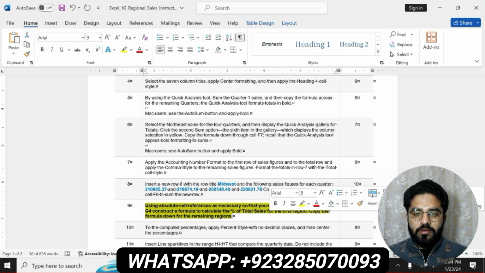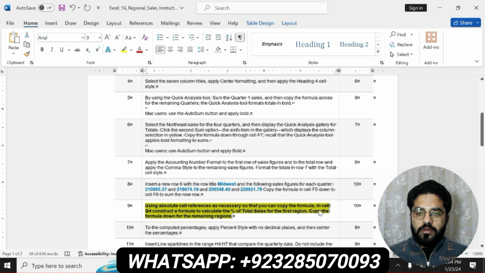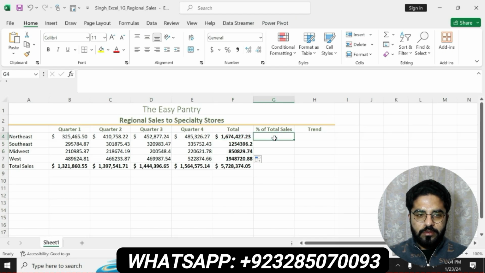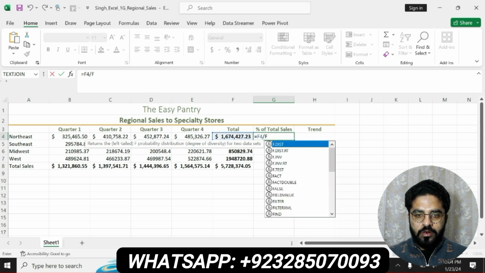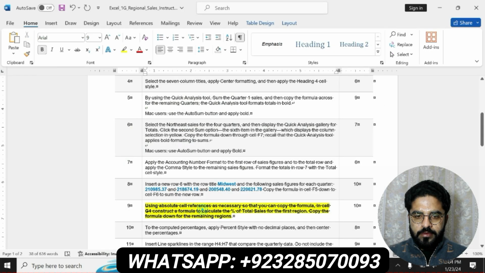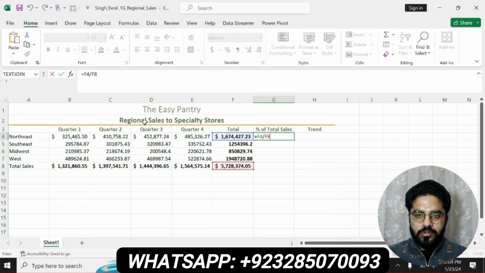In this question, you will have to calculate the percentage of total sales for the first region. F4 divided by F8 and use the absolute cell reference.